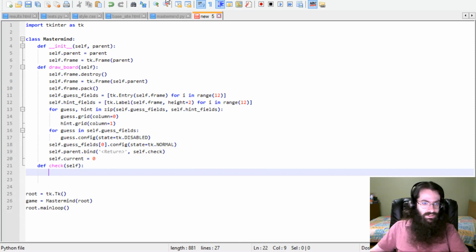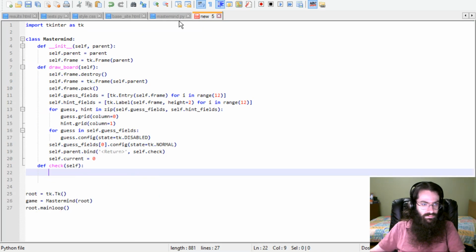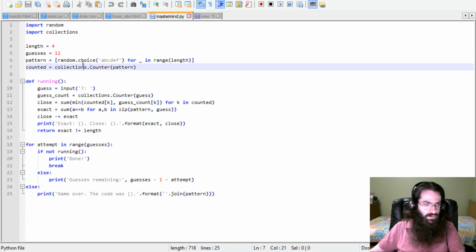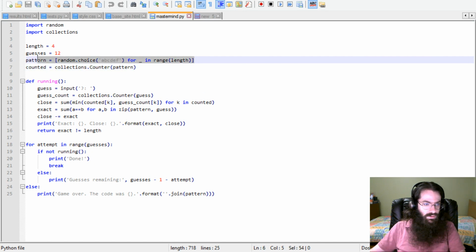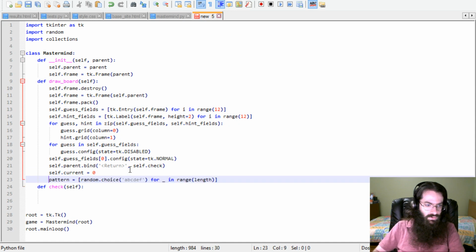current, we're gonna need some logic. Okay. Oh, we're gonna need these things, I guess. That's kind of important. Pattern is going to be self.pattern.